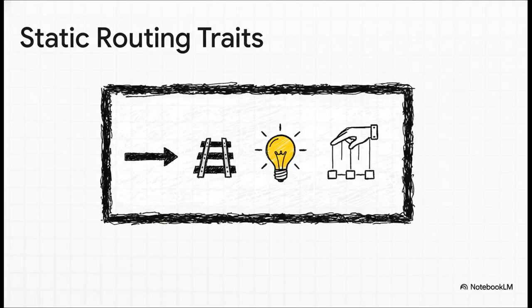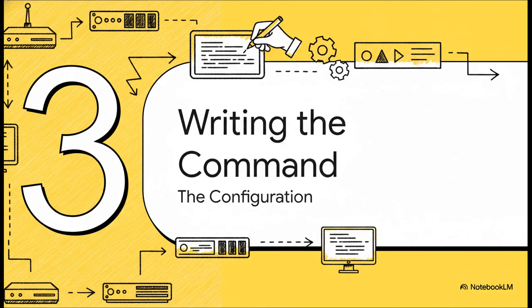And these qualities are exactly why static routing is so great, especially when you're learning this stuff. It's simple, it's super predictable, and that means you have total, absolute control. There are no surprises, which is perfect for small, simple networks or for situations where you know for a fact a path is never, ever going to change. Okay, so that's the theory. Now let's get practical. How does this actually look when you're configuring a router? We're going to look at the exact command you would type in to create this manual map. And don't worry, we're going to break down every single piece.